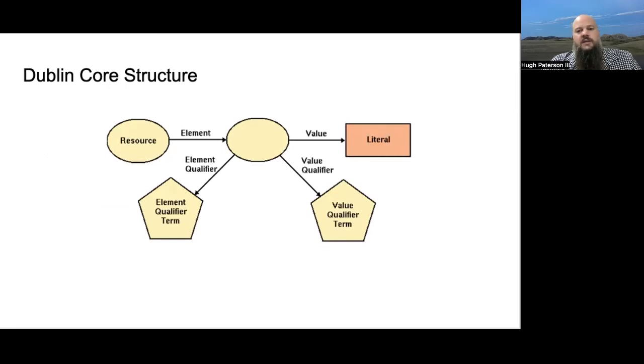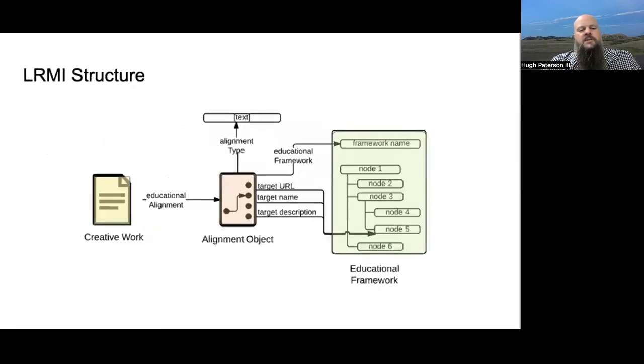Now, the engineering idea behind LRMI is a little bit different. It looks a bit more like this. Basically, we have a creative work, just as before, on the left. And then on the right, it relates to an alignment object. The alignment object will then relate to several different components in the educational framework that it's trying to implement the training goals of. Some items in LRMI directly describe the creative work. So there are a couple of things in the big table that we saw before that go through this one, and then there are some that directly relate to the creative work. So how do we do this? What's the technical layer of this?